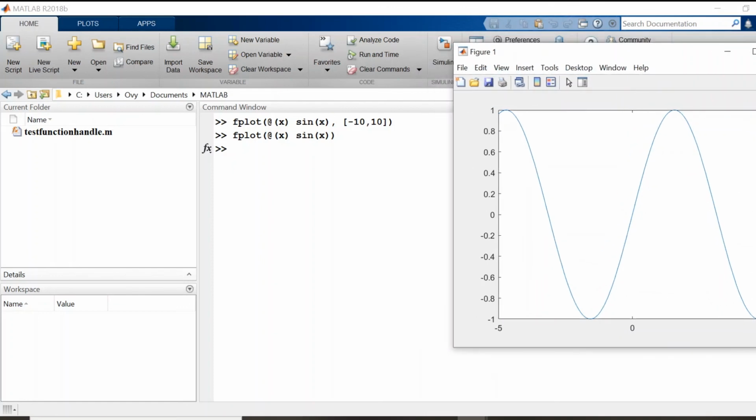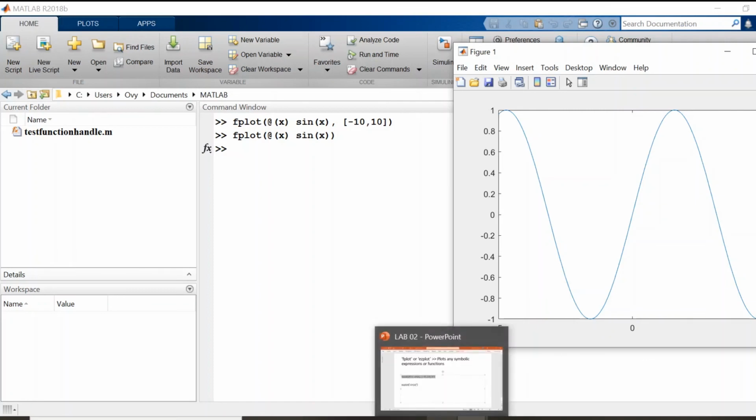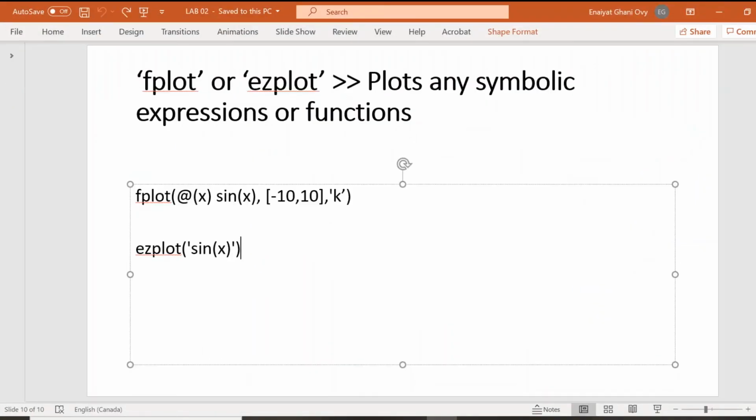The purpose of fplot or ezplot is if you want to plot any functions directly without defining the numerical values of that function and calculating that, it makes your life easier. It's a straightforward operation to plot. And let's see the ezplot.